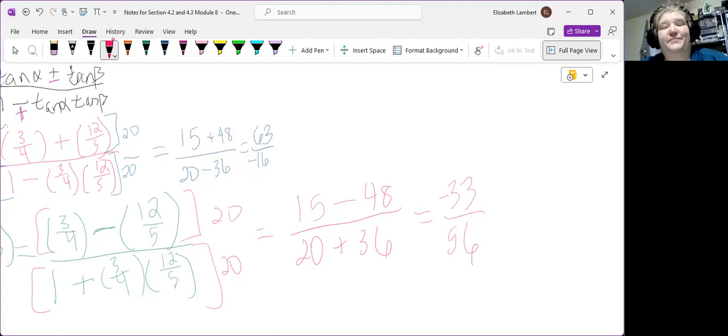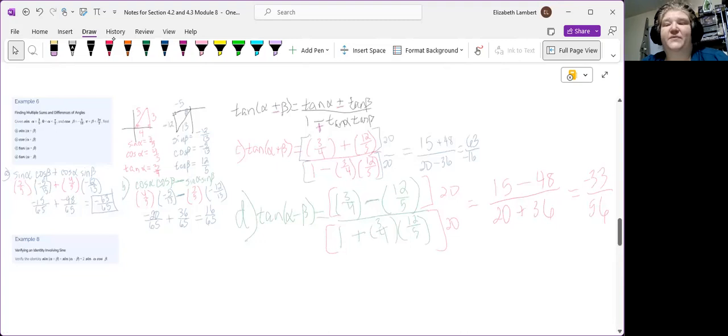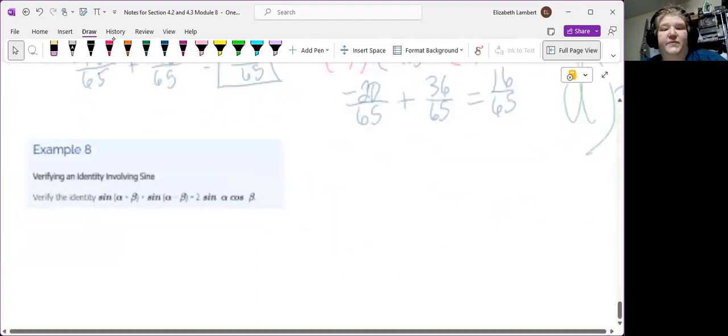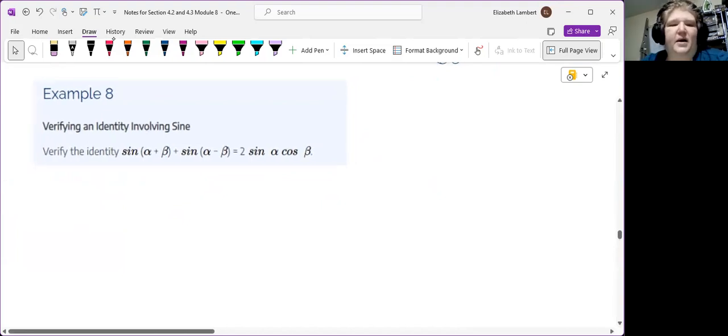All right. So, it's a very silly practice, but if we ask you to do one of these problems, you look up the formula, you plug in the numbers, you do the thing. A lot of math is about being able to follow a set of steps, follow a procedure. It's very boring and tedious, absolutely. All right. So now we got a really weird one. We have an identity. Yay! Last one of the section.